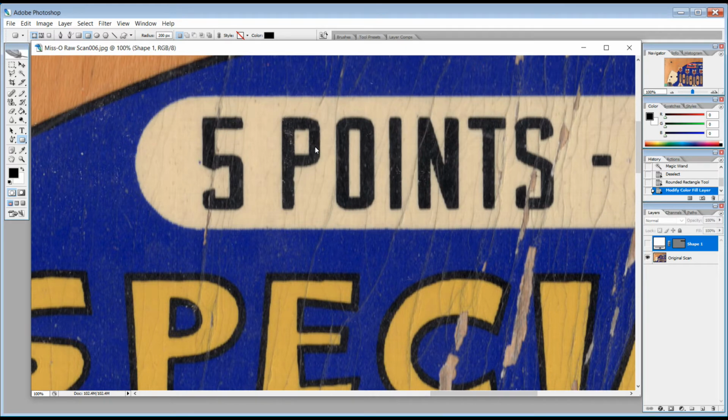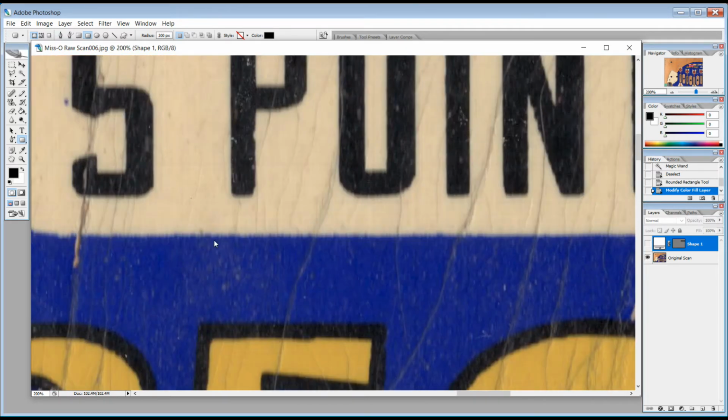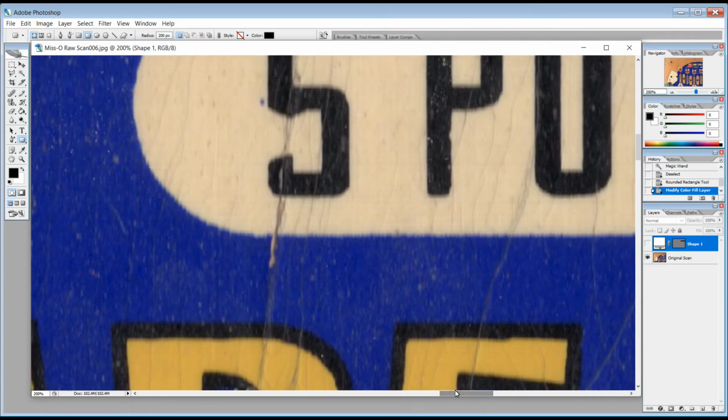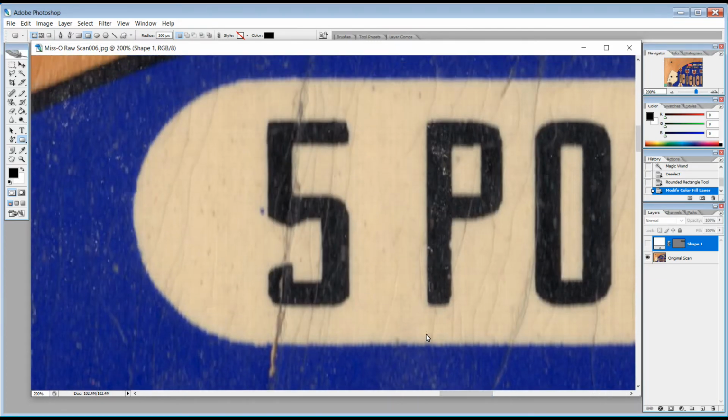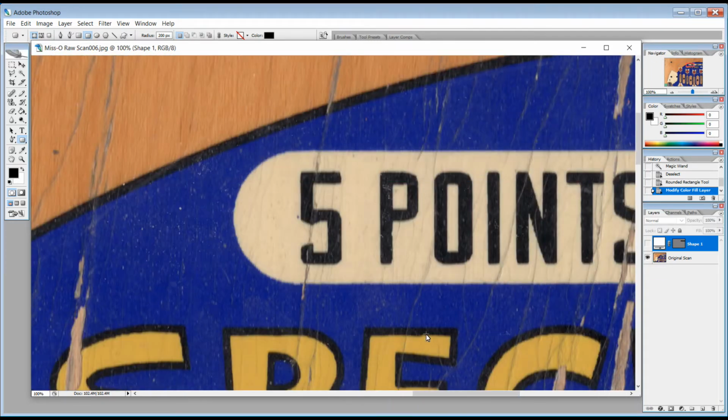So the rounded rectangle tool is useful because this type of font is very convenient because it's basically made out of geometric shapes. So you have to kind of think of it that way. This bottom area is the bottom half of a rounded rectangle. If I look at this 5, I've got a rounded rectangle there. It's squared off here, but this whole thing is basically just a rounded rectangle. So let's just do that. We'll do a rounded rectangle.